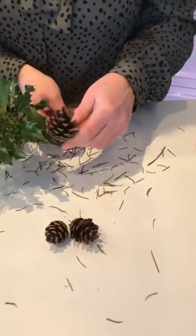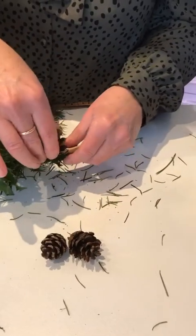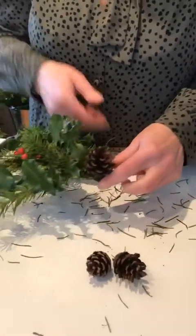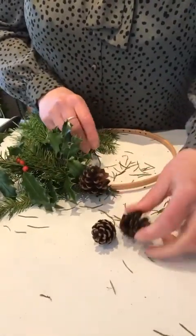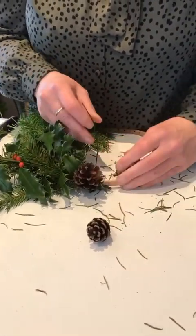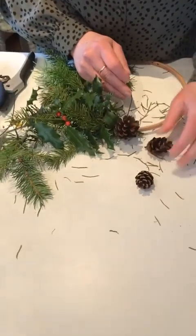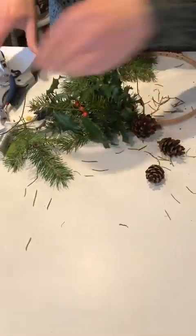So then you can actually add that into your wreath, as opposed to using hot glue. And then when your wreath has died off, you can actually use the base again, and you can use these again. So I'm actually going to add that in separately.